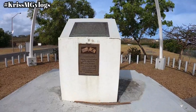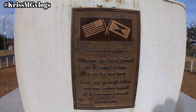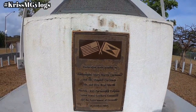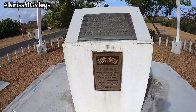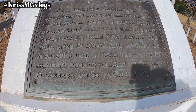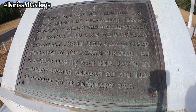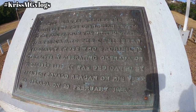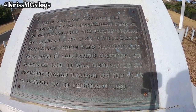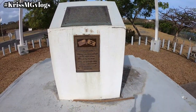On this plaque, on the bottom, it says Restoration Made Possible By, and it lists several names. The date is 25th of October 2006, and so I am assuming this memorial was restored and presented on that date. At the top it says, this plaque expresses the gratitude of the Grenadian people to the forces from the United States of America and the Caribbean, especially those who sacrificed their lives in liberating Grenada on the 25th of October 1983. It was dedicated by President Ronald Reagan on his visit to Grenada on the 20th of February 1986.